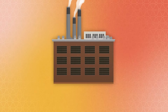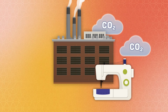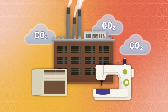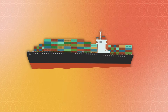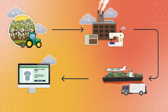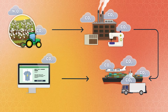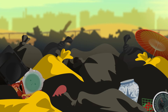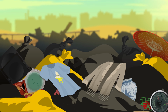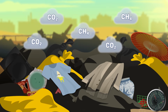And then at the factory, your shirt is spun, sewn, and packaged with the help of steel machinery and plastic materials. In an ideal world, the factory and storage warehouses will also be cooled and heated to keep workers at a comfortable temperature. Finally, when it's ready, the t-shirt will be shipped to your door via cargo ship, plane, or truck. And with all of these steps, more greenhouse gases. Then if you ship the shirt back, because you got the wrong size or don't like the color, even more gases are emitted. It doesn't end there either. In a few years, when your t-shirt or your amazing fringe jacket goes out of style, they'll end up in a landfill where they'll slowly decompose, releasing greenhouse gases long after you've forgotten about them.